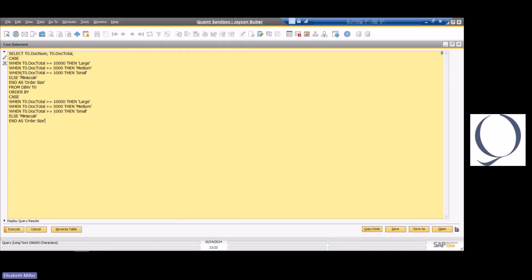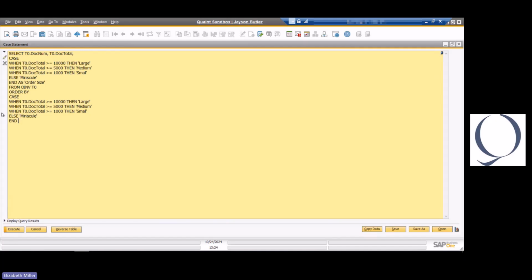That's because that renaming really only applies to your select statement area. If you use aggregates or the case statements like this, the only place you want that renaming is in the select. Everywhere else, if you're copying through to other sections, take it off because you're going to get that syntax error. So in this order by, we're going to take that part off.